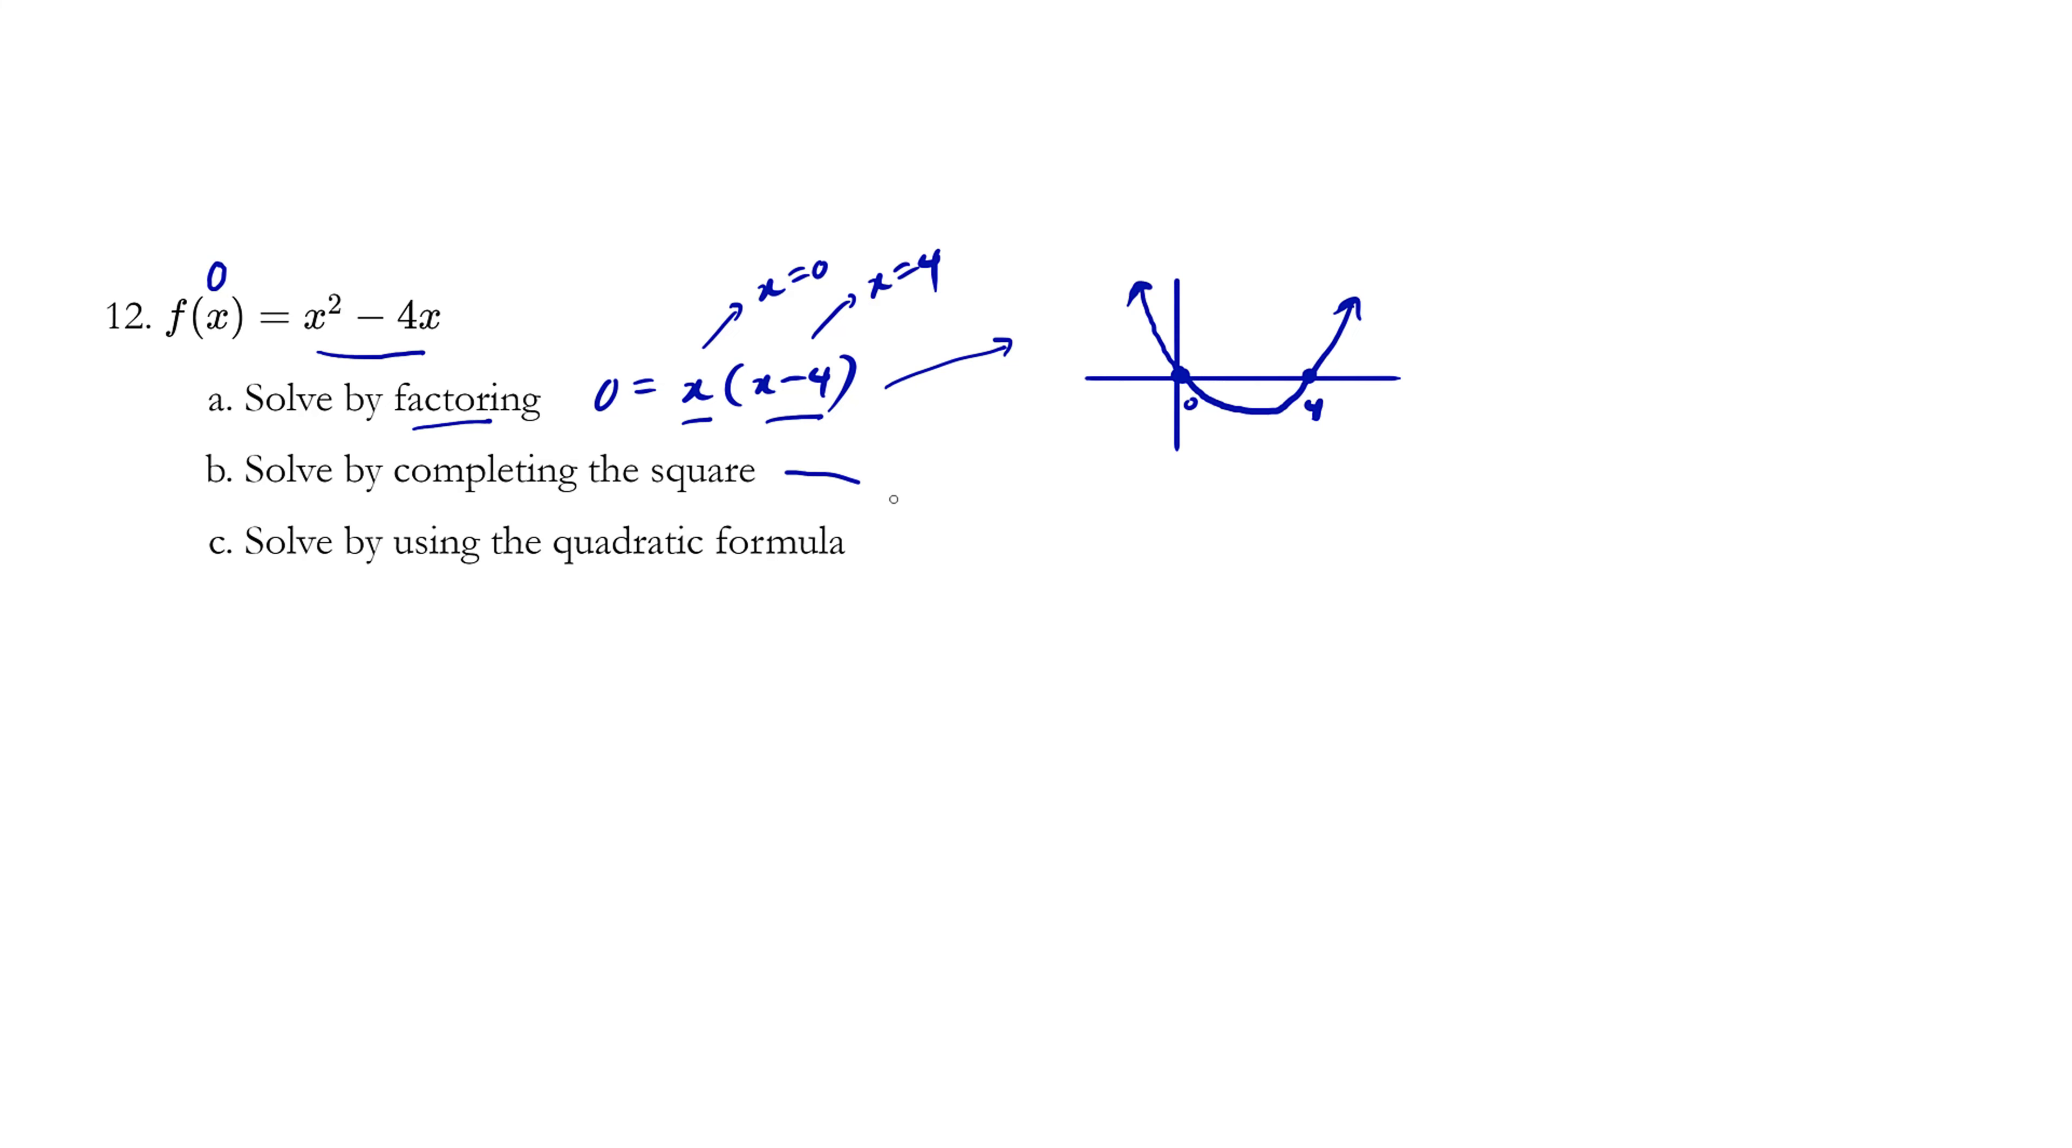But let's keep going. Let's solve by completing the square. So we're going to say 0 is equal to, let's underline this part here. We're going to really focus on completing the square. So we're going to make the line a bit longer. We're going to make it squared. It's going to be x minus half of this number, which is minus 2. This is your tummy. It's full. Minus this number squared. 2 squared is 4. So we completed the square.